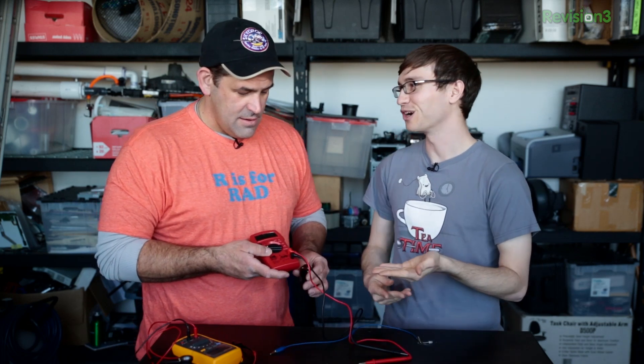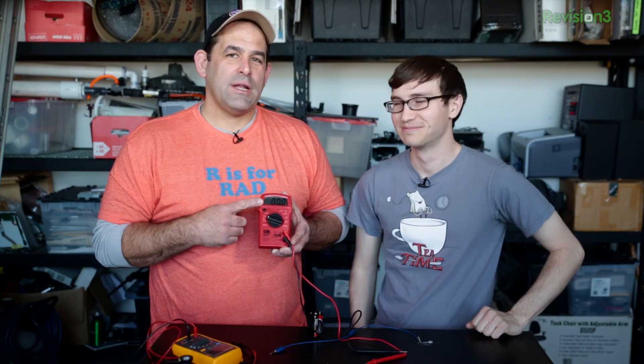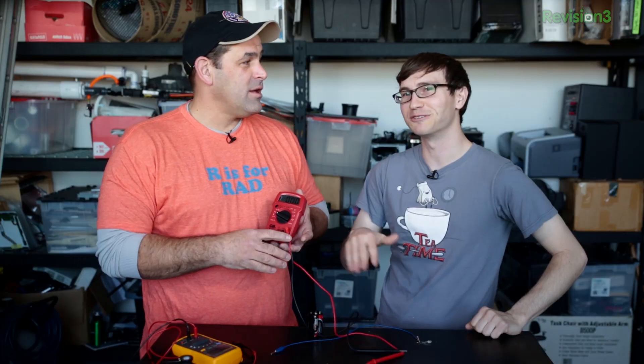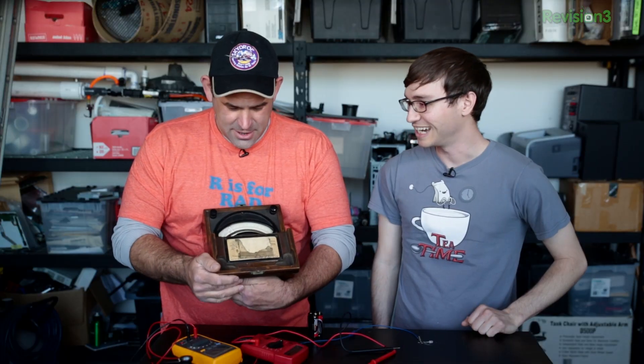They also have analog ones. It's the 21st century — get a digital readout. If you want to be old school, or you want to incorporate it into a project because it's really cool to see the needle going — get that hipster vibe. I understand the allure of analog gauges.